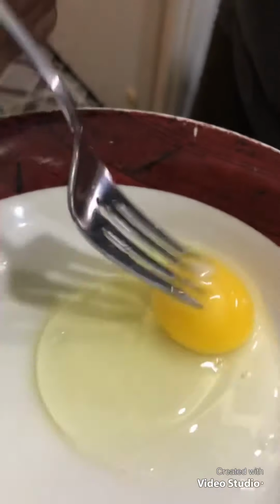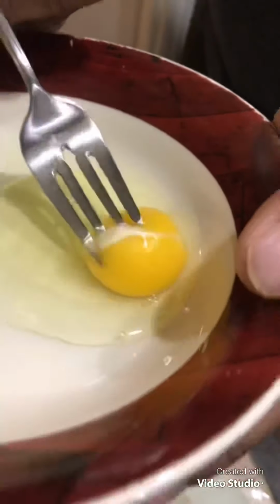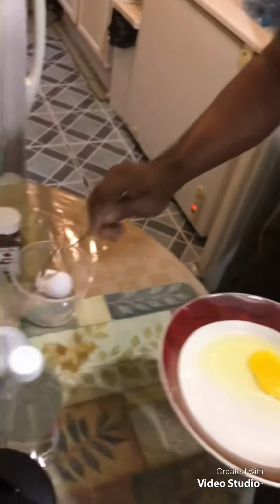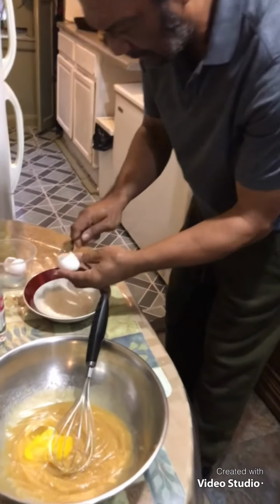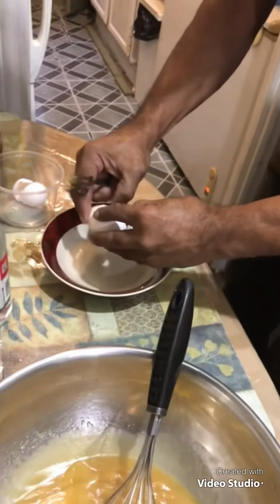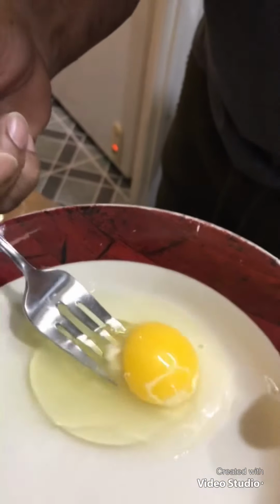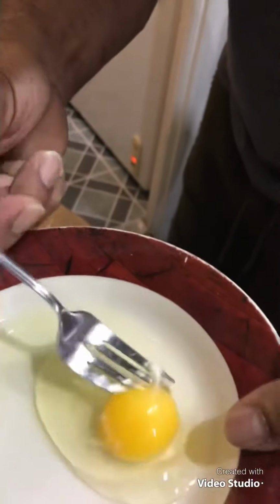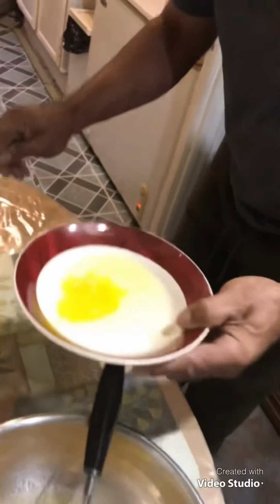I'm gonna look for the eye. The eye is a white spot right here. Right here. See that? That's what you get out. It's a whitey spot. That gotta go. Then I'm gonna put one. Hit the next one. Get the whitey spot out right here. Sometimes it's kind of slippery. It gets away, but you gotta get it out. Come on. Okay, there it goes. You see that? Out.